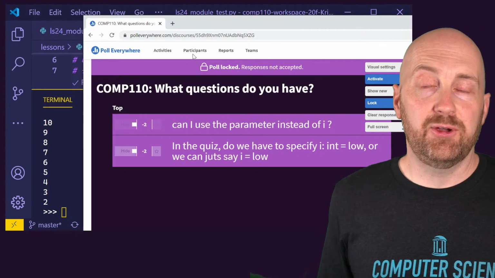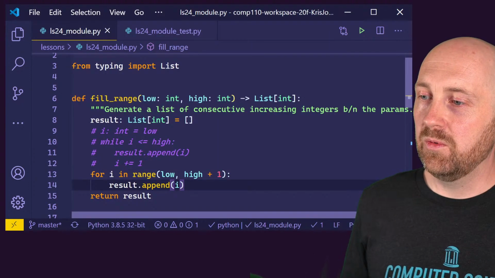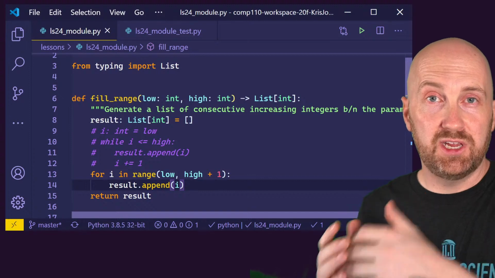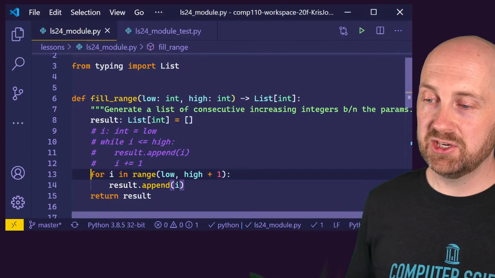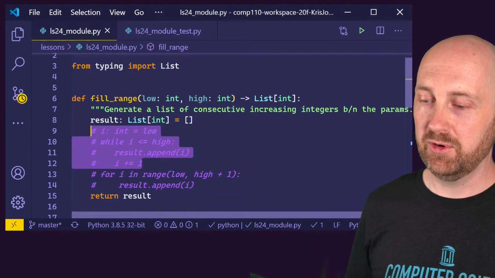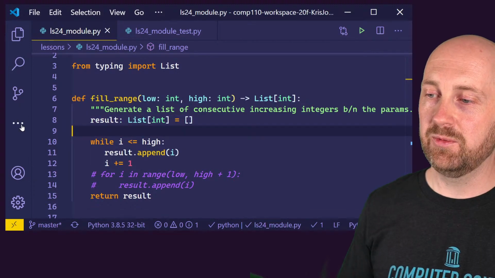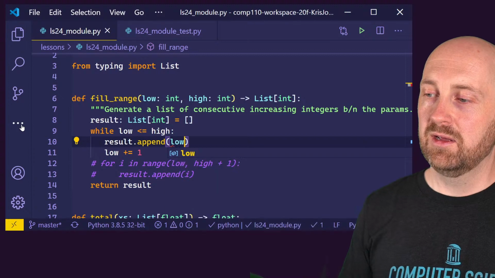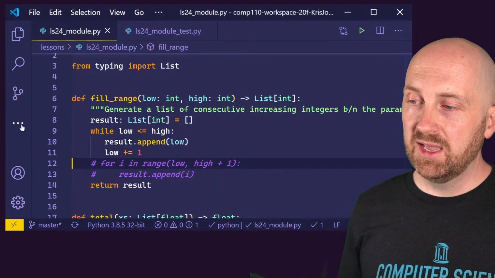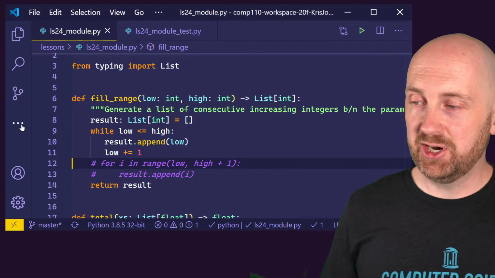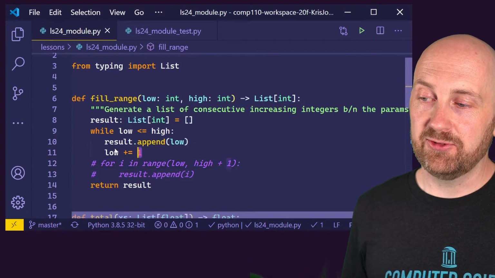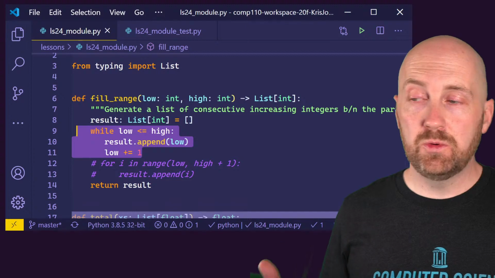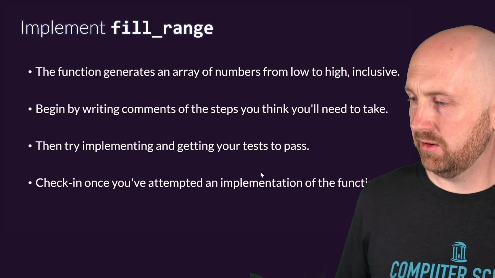Can I use the parameter instead of i? Yes, oh, fantastic question. I love this. We, in our environment diagrams, know that parameters are local variables inside the frame of a function call. So in this example, I'm going to demonstrate this really quickly. I'm going to comment out what I had before with my for-in, and then I'm not even going to have this i variable, right? I used i because it was somewhat conventional. But because we didn't need to ever use low again, we could have just used that low parameter name as our counting variable and not had the extra variable i. Now, if after this loop we needed to know what low was for some reason and needed to use it somewhere else, this way wouldn't have worked. But absolutely, within a function call you are free to change your parameter values.